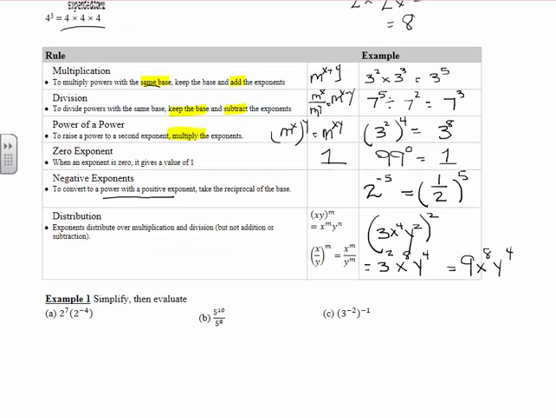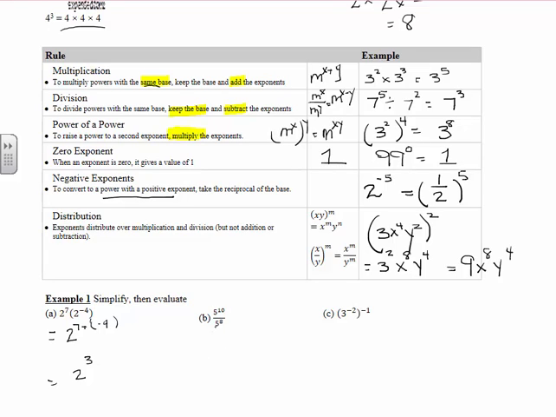Now that we've reviewed our rules from last year, let's pull them all together and see that we truly understand. So here is multiplication, and my base is the same, so that means I add my exponents. So more steps than I need, but I'm going to show it here, the addition. 7 plus negative 4 is positive 3. So just be really careful if you're dealing with negative numbers.